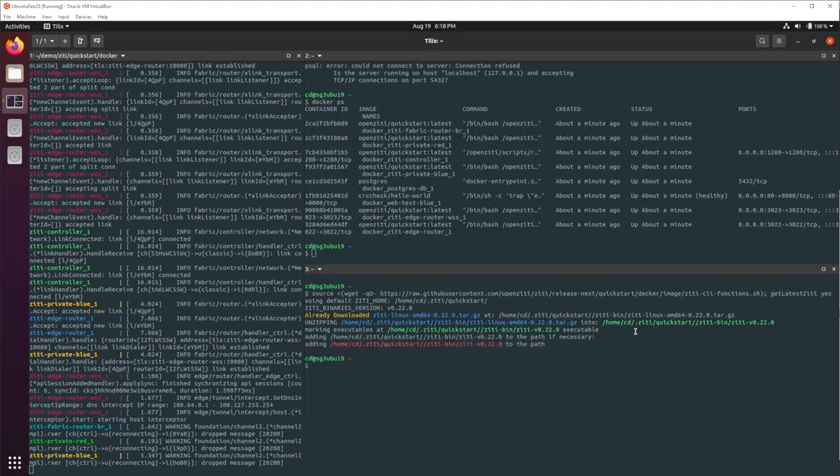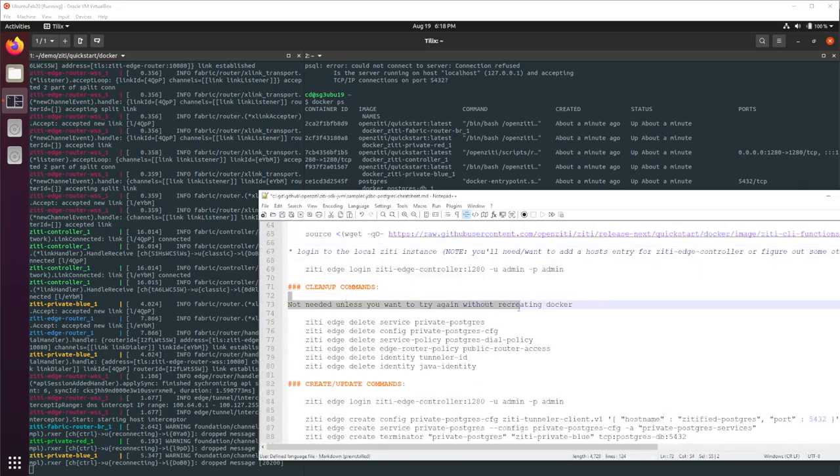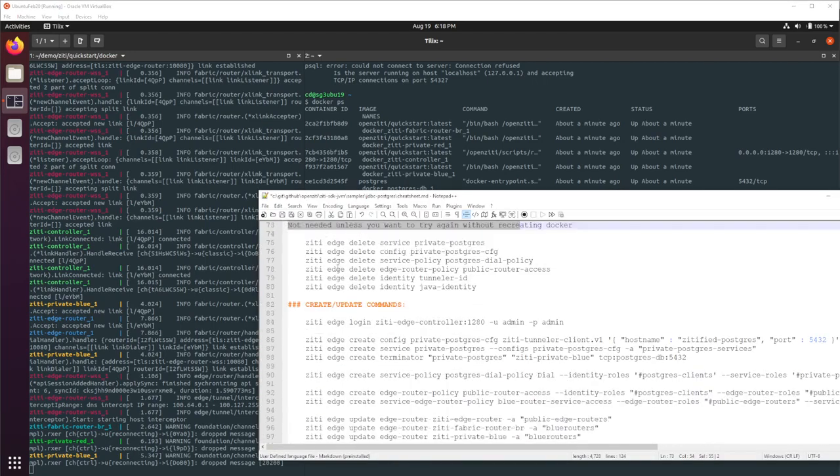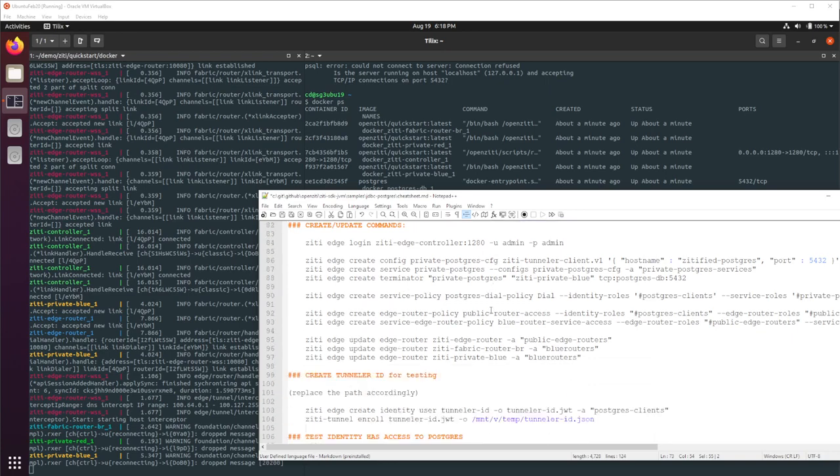Okay, so now this is going to pull down the latest Ziti, put it on my path. And we need the Ziti CLI because we're going to run some Ziti CLI commands to bootstrap our brand new fresh environment. Remember that we created this whole environment 3 minutes ago. And so now we need to do some initial bootstrapping type work. Some of that bootstrapping is going to be right here. This is where we create our service and our configuration and our terminator.